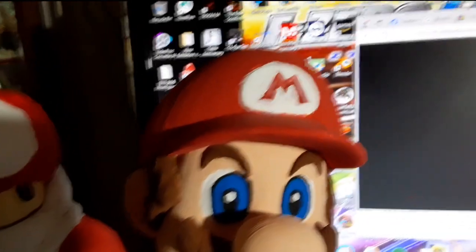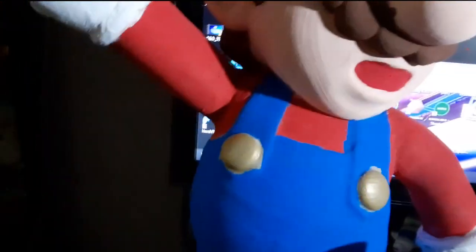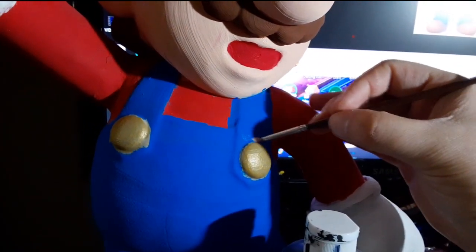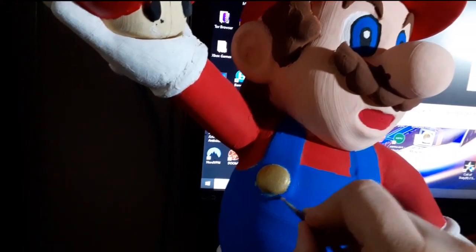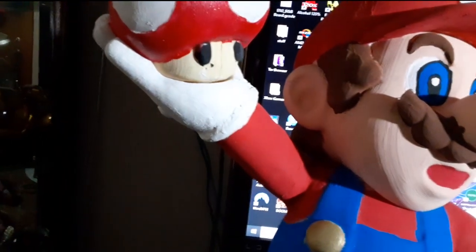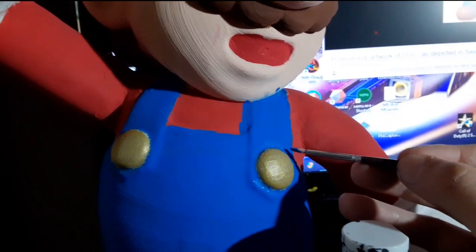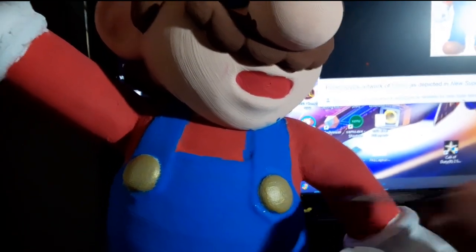I did a bit of a revision on the logo. It's looking a bit better, but it still needs more work, but some paint's got to dry. While I'm at it, I figure I might as well just go ahead and do the touch up on the blue here where the buttons are, and just kind of smooth this out. You'll notice when I did my initial painting here, I went a bit too far with the gray and the eventual gold that I used just to clean this up and make it look good.